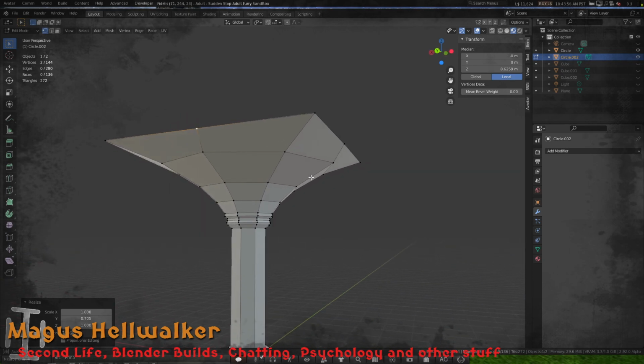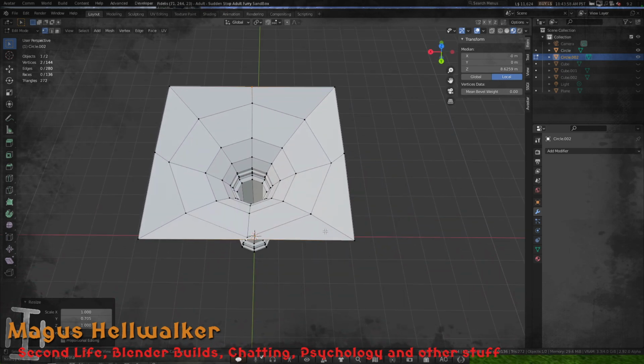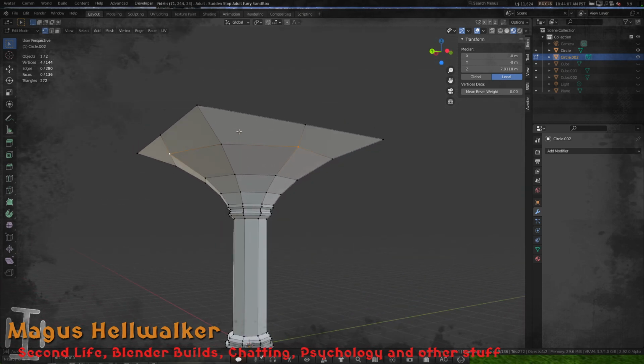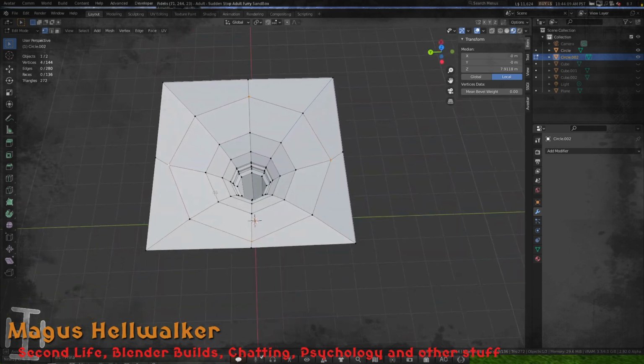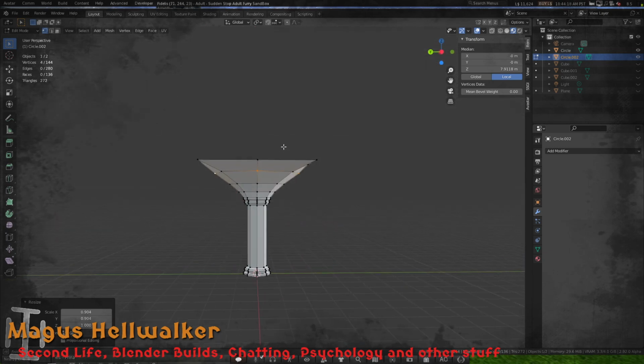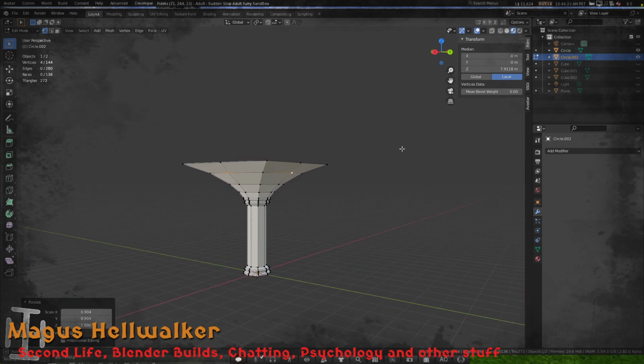So I think this looks a little bit out. So these four vertices here, I think, need to be scaled in just very slightly, because they kind of stick out, I think, a little bit too much. So I'm going to grab them, scale them on the Z-axis, and just bring them in just very slightly, so that they don't look like they're sticking out too much. No, that looks good. I like that.